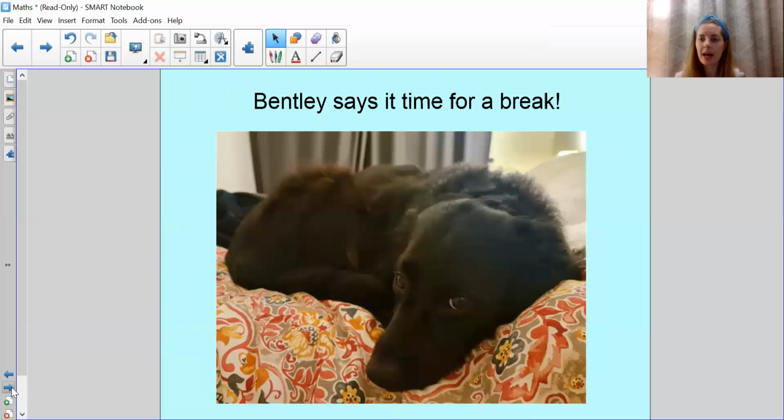Right, it is now time to have a bit of a break. So take a rest, and even my dog is going to be taking a rest. Here he is. He's been here the whole day with me, and he's getting hungry. It's dinner time for him, and so he's going to go and have a little rest now.